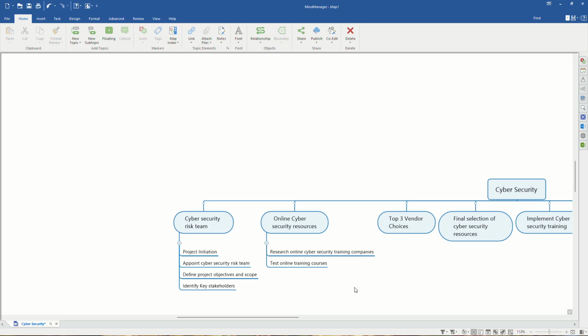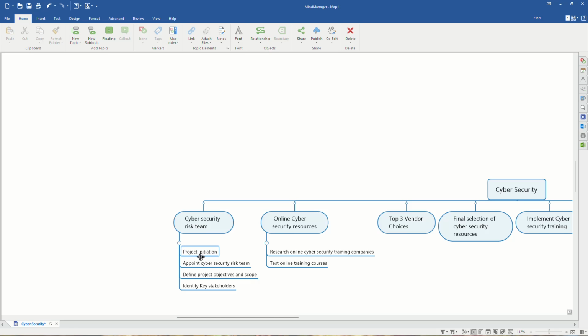At least try to have anywhere from 2 to 4 in your columns. As you start working with teams and you're all putting your heads together, different people are going to come up with different things that will work, and you may end up having a lot more than just 4. You may have several when you start looking at big work breakdown structures. So here we have cybersecurity risk team.